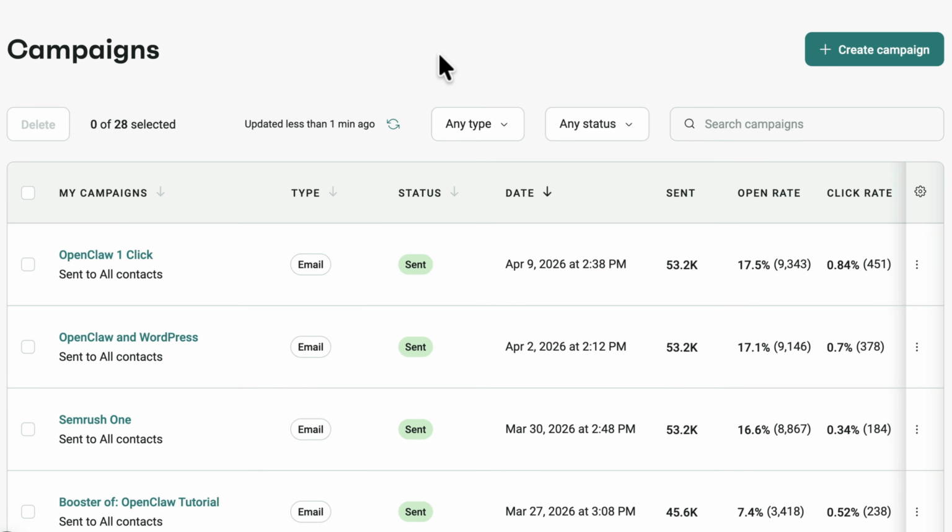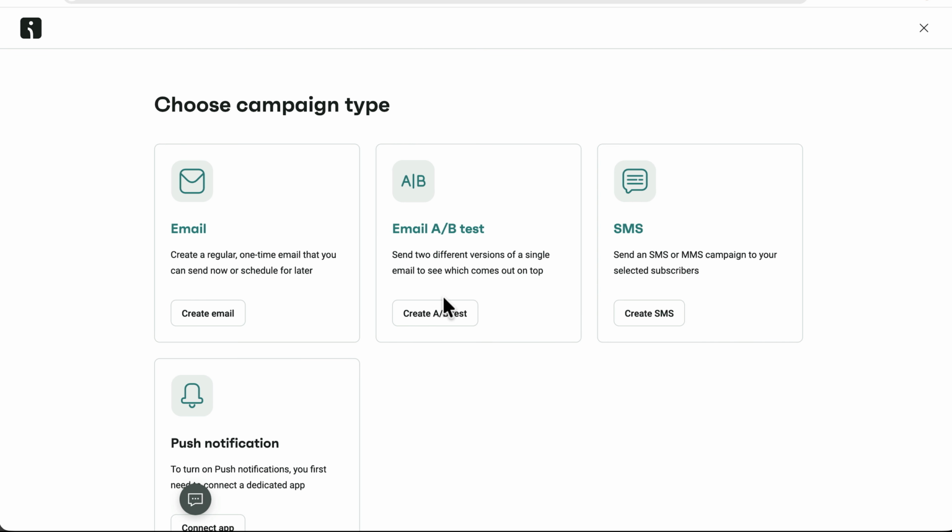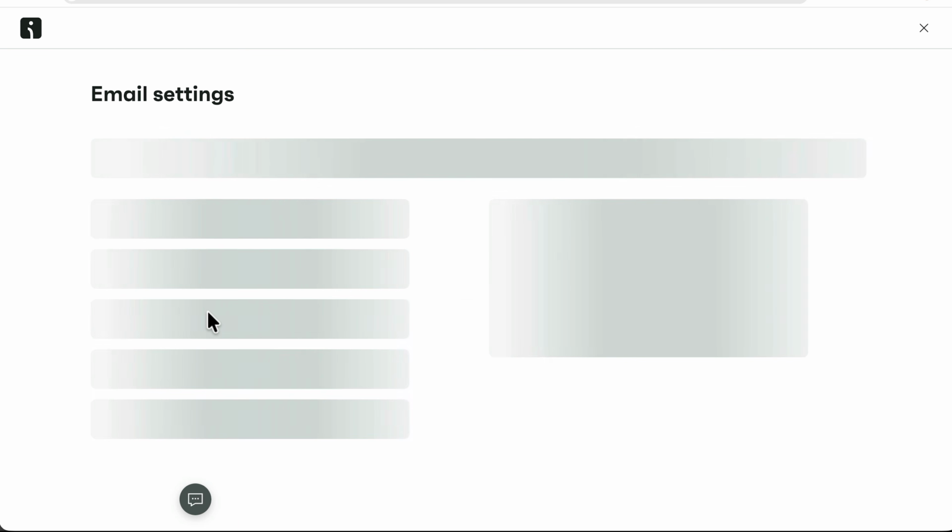You can also send campaigns to your whole email list. That's sending an email to your complete email list or to a certain group of people, also called a segment. I myself also use Omnisend. As you see, these are my email campaigns. That's an email sent to my whole email list. Here I see how many people open it, how many people click on the links in the content of my emails. If I want to create a new campaign, I click over here. I can send an email, A/B test, text message, or a push notification. I go for an email.